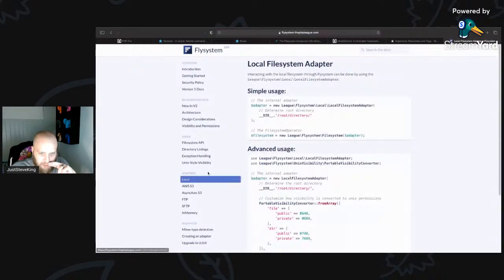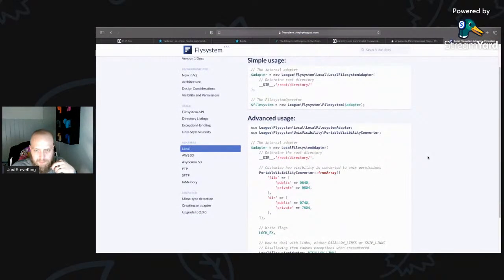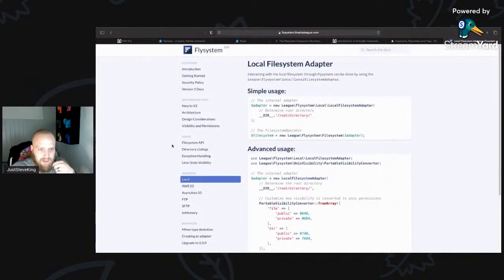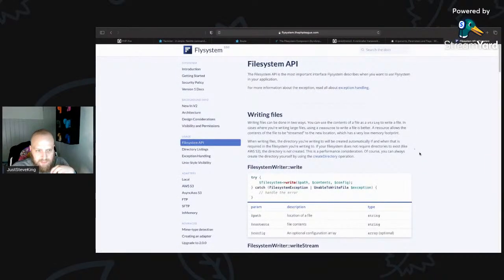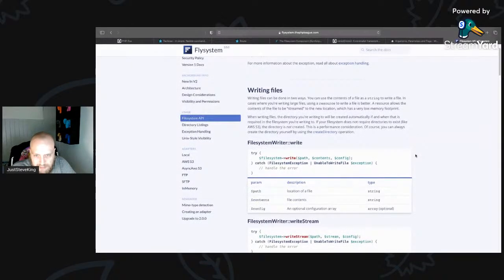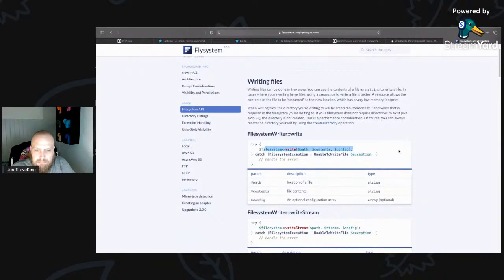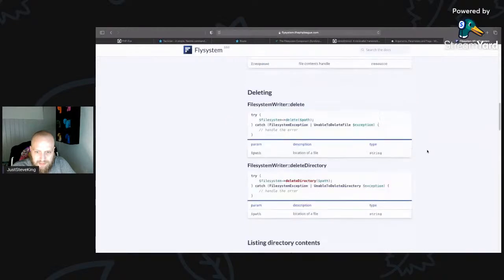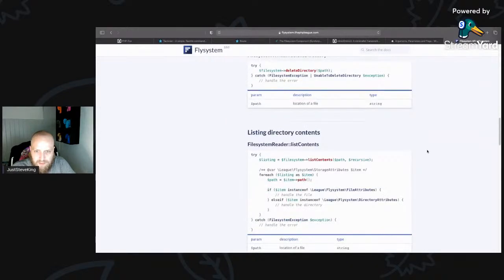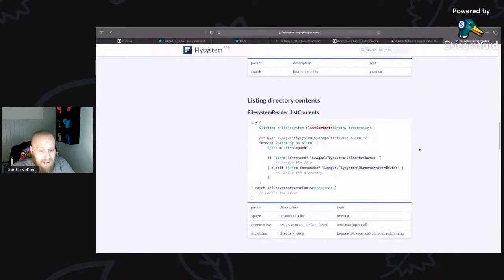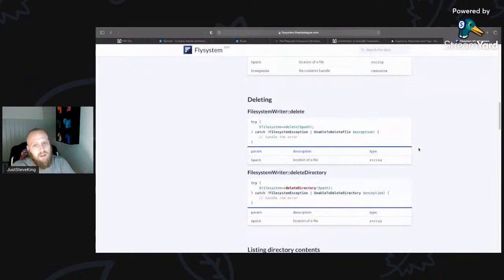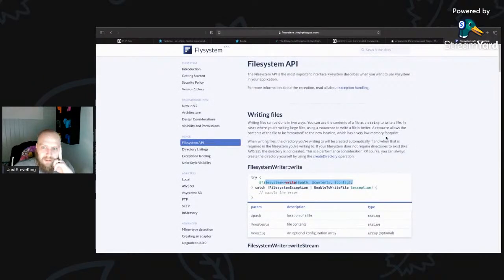So I've got my local adapter, visibility converter, file system API. Oh no, I can write. Write stream, read a file, delete directory. Maybe it might be file exists, mime type. No, Flysystem is actually going to be a lot easier for a lot of it.